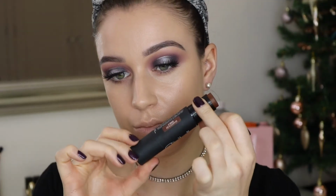And then I'm just going to quickly cream contour. I'm just using this Nars Velvet Foundation Stick. It's a super dark colour, it's dark 4 or something. But it worked pretty well, to be honest, for contour.